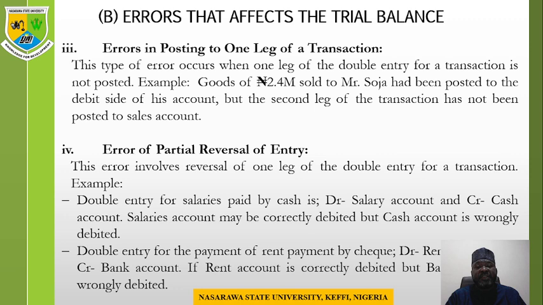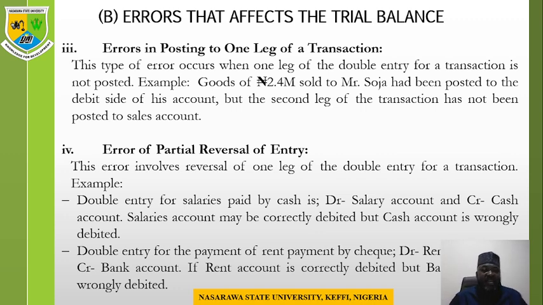So in this situation, we have a situation where the entry has been posted to the debit side of Soldier's account. That's your customer, and that's the correct thing to be done. However, the corresponding entry should have been to the credit side of your sales account, and that hasn't been done. If that happens, you have a single entry, i.e., posting of one leg of a transaction, and that can easily affect balancing of your trial balance. How? If you record 2.4 million to the debit side of Soldier's account, it means the debit column of the trial balance will be higher than the credit column of the trial balance by 2,400,000.